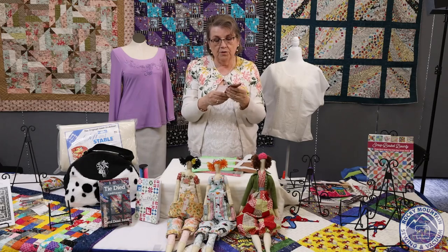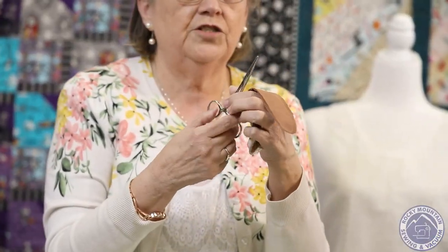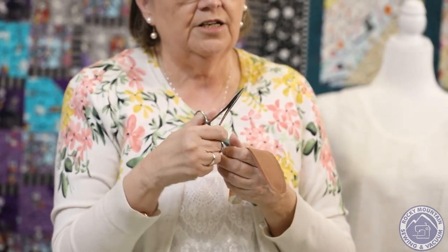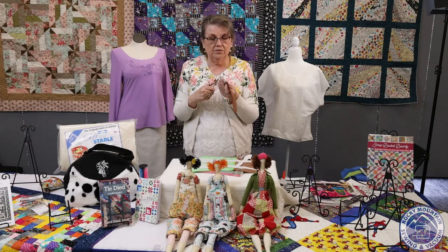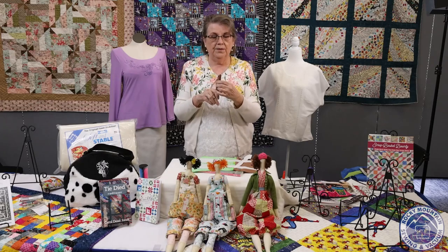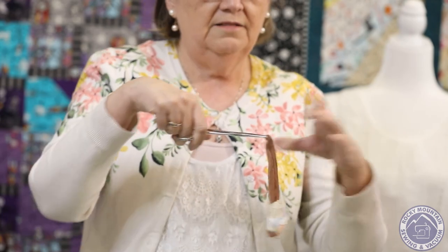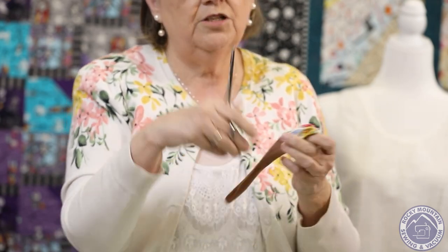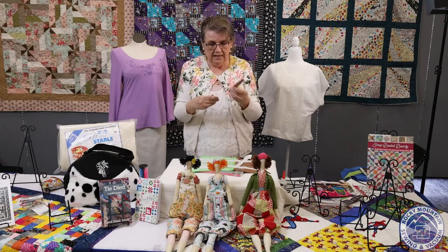Another thing she doesn't tell you that I would really recommend is to use a hemostat to turn it inside out. I have a hemostat here, and if you've never used a hemostat in your sewing before, they work really great for pulling those needles through difficult fabrics, or even if you've got a needle stuck in your machine and can't get it out, you can grab it tight with a hemostat and pull it out. But it also works really well for turning things inside out. What I'm going to do is take my hemostat, put it all the way down through the piece, open it up, push the fabric down into the sleeve, and work it — and voilà, I got that little tiny hand turned inside out in a matter of seconds. It works really well, and when I go to stuff it, I'll use my hemostat to push that stuffing all the way down into the little tiny tips. You'll be very happy with what you end up with when you finish your doll.